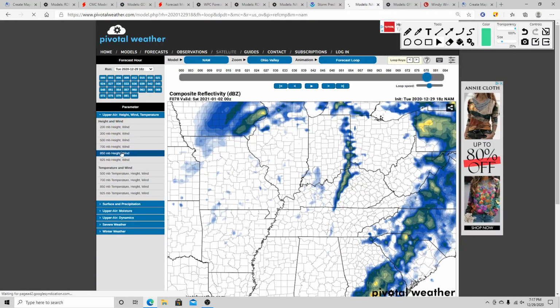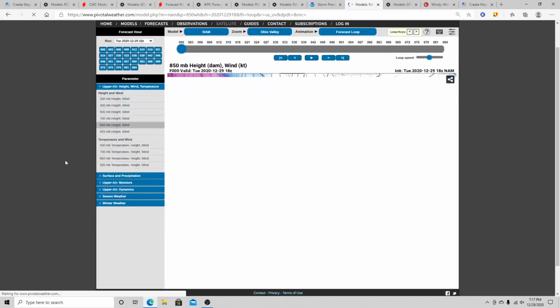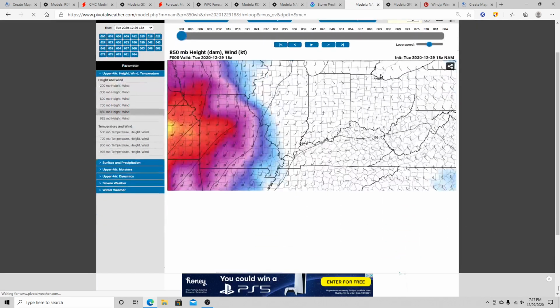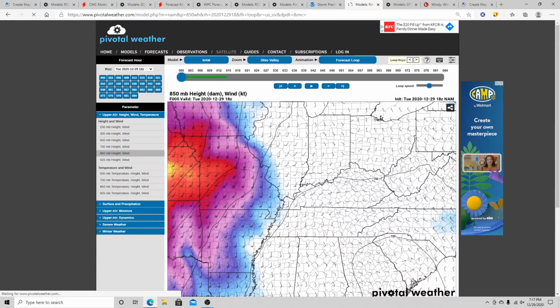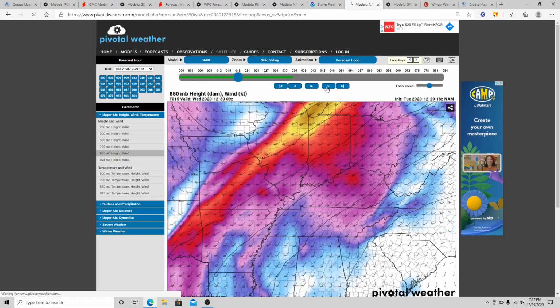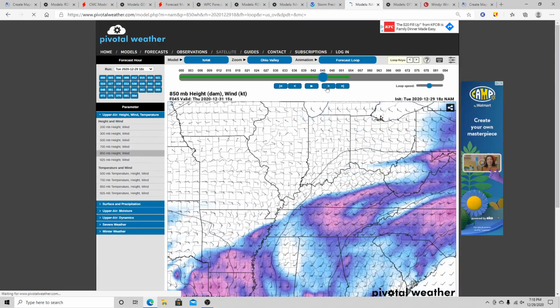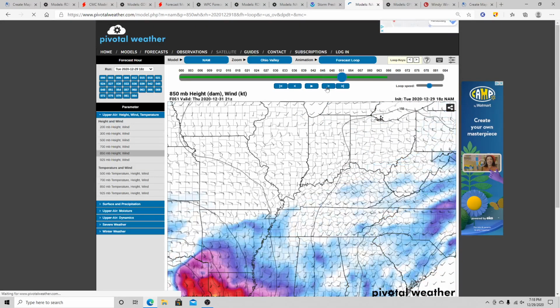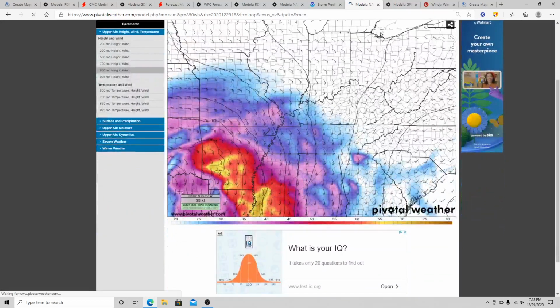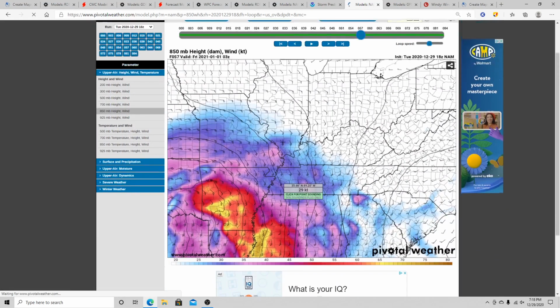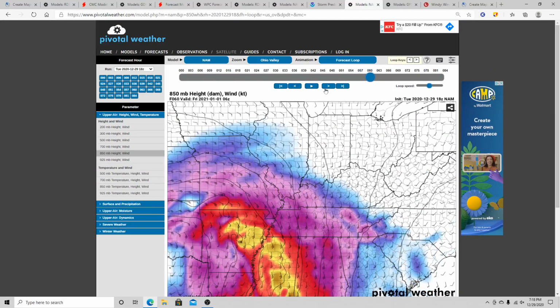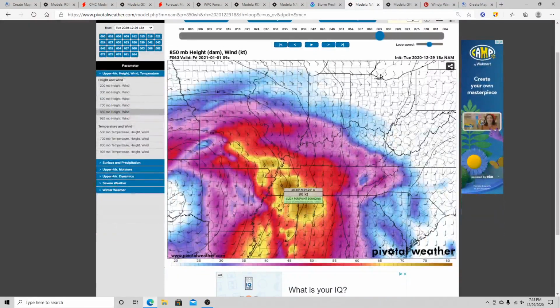So one of the ingredients we should probably take a look into is the low level jet, 850 millibars. And this is what we call wind energy. As we continue on here, as it starts to load in, you can see here comes your low across central Texas and eastern Texas into Oklahoma. And look at these winds here.